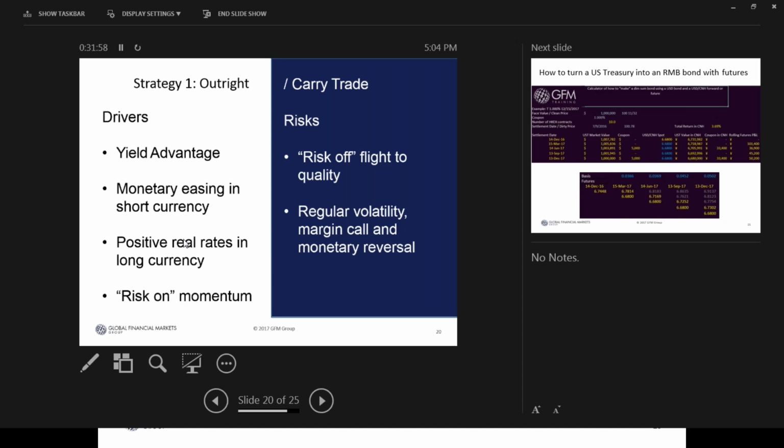Now, what is your risk whenever you do a carry trade? Any of you who remember carry trades, either from the mid-1990s, where you borrowed Thai baht and bought US dollars, for example, or if you borrowed yen and bought Aussie dollars in the mid-2000s, whenever there is a market correction, whenever there's a big sell-off, the higher yielding currencies tend to fall and lower yielding currencies tend to rise. So low yielding currencies like the Japanese yen, the Swiss franc, tend to do well when there's a big market crash or market sell-off.